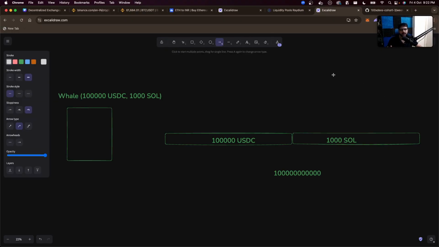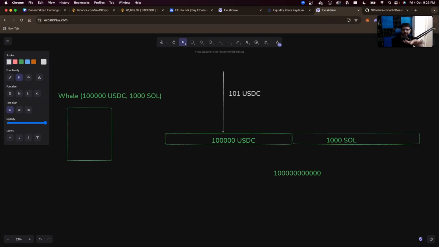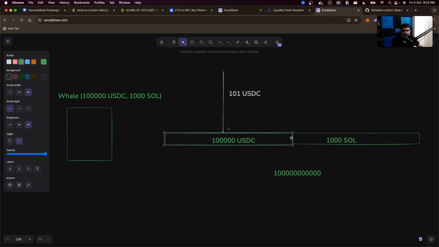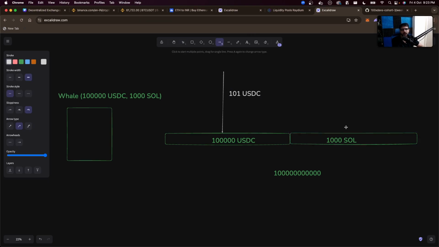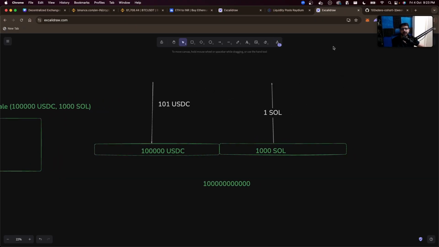It will not be that if someone comes, they will have to put 101 USDC here because the pool will imbalance a bit. अगर आप इसको थोड़ा सा छोटा करोगे तो इन्हें इसको थोड़ा सा बड़ा करना पड़ेगा. तो if they want to pull out one Solana, they will not be giving exactly $100. They will be giving $101. But that is a great deal because on a different exchange, the price of Solana is 135. उनको यहाँ 100 USDC में Solana मिल गया, तो they will quickly come and buy a lot of Solana from here because the price of Solana here is really less.